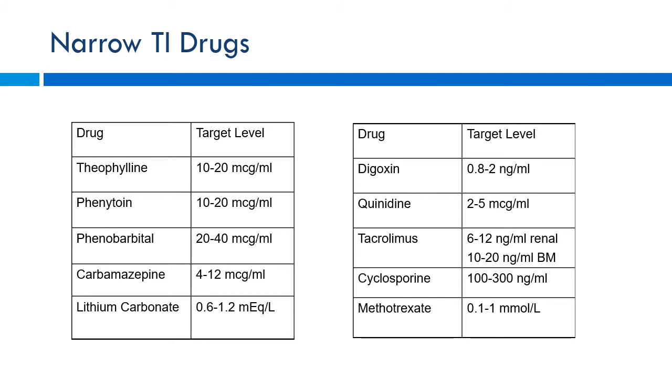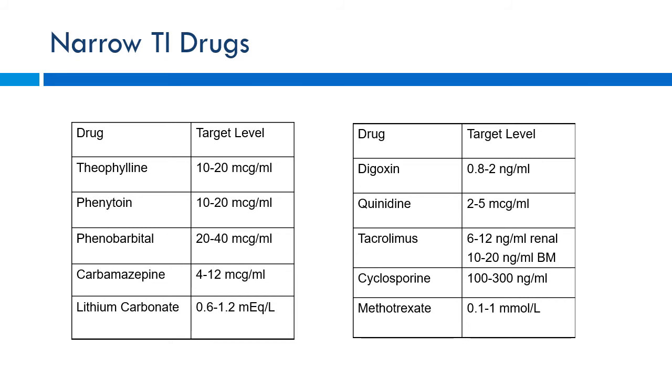So for instance, if you work in neuro, you're going to know phenytoin. You're going to know what the therapeutic range for phenytoin is like the back of your hand, because you deal with patients who are on those drugs, right? For instance, if I were dealing with transplant patients, I would know tacrolimus and cyclosporin, no problem. So you'll get familiar with the drugs individually and know those ranges. But again, if you're not sure, look it up. Again, that's the other thing I can tell you from this class. If you're not sure, look things up.